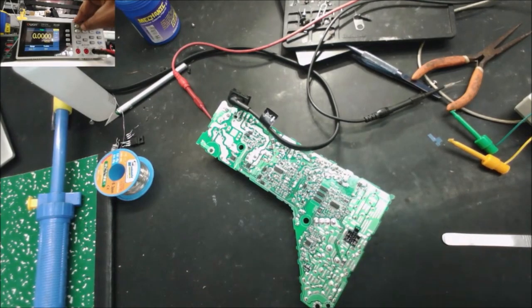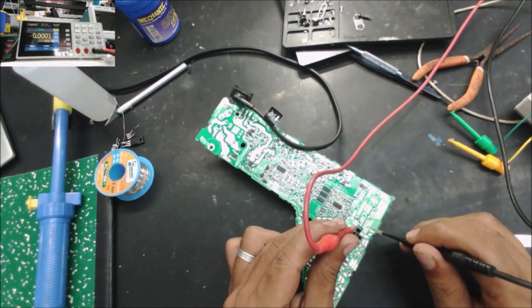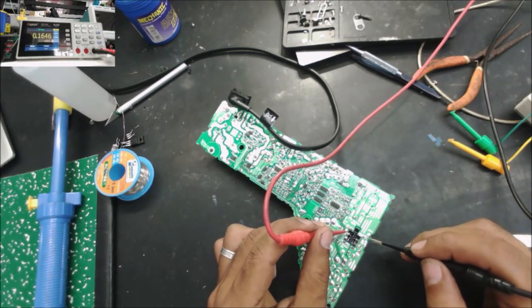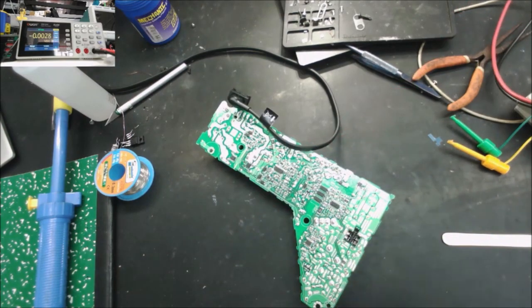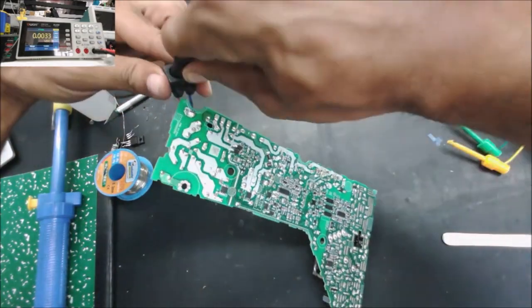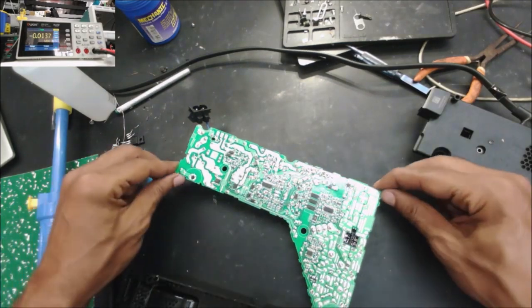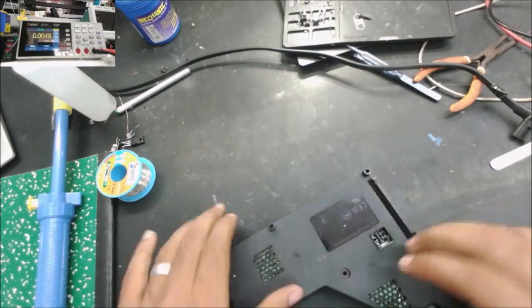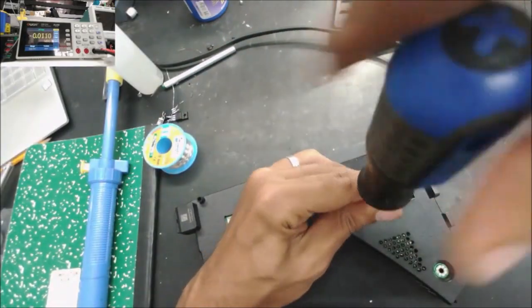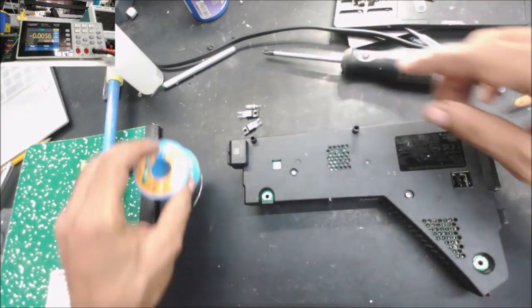Okay, let's go check the voltage. Twelve volts. It works. Let me disconnect it. Yeah, it works. It's fixed. So that's what was bad in this power supply: two MOSFETs and one low ohm resistor.